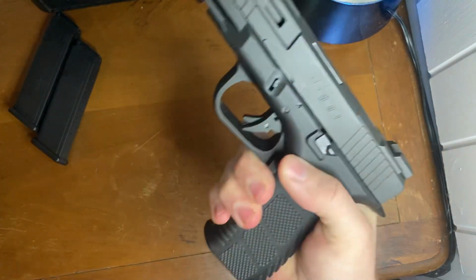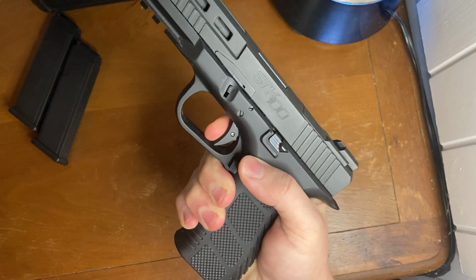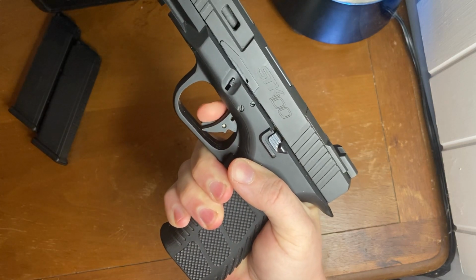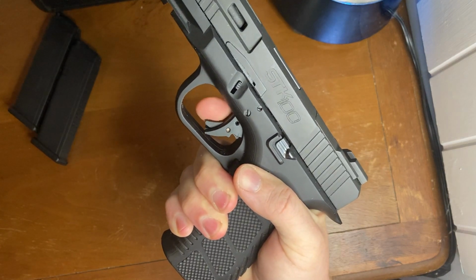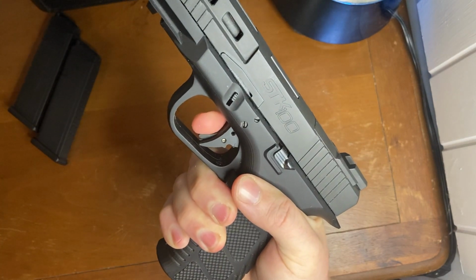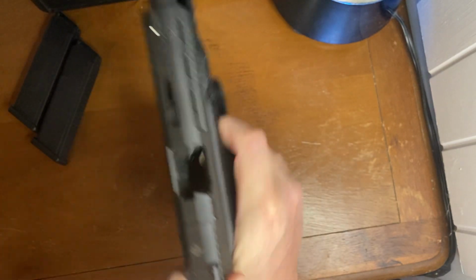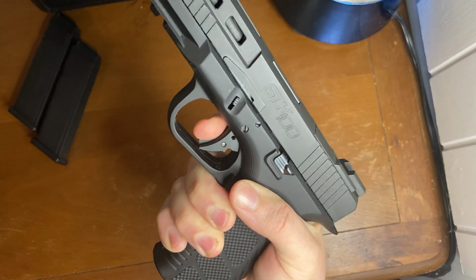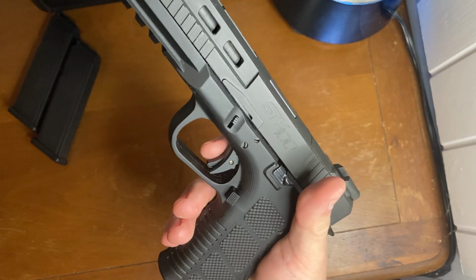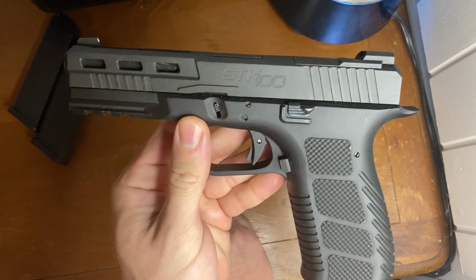We'll safety check again, but it's got a pretty standard trigger. There's your take up all the way out. Well, there's your reset, I guess. I messed that up. It actually feels better than some of my Glocks. The trigger is all metal trigger too.